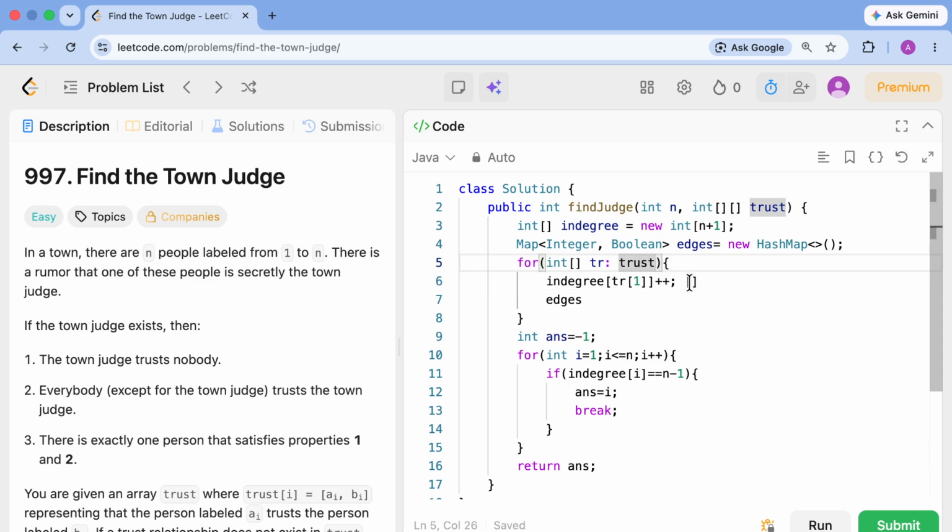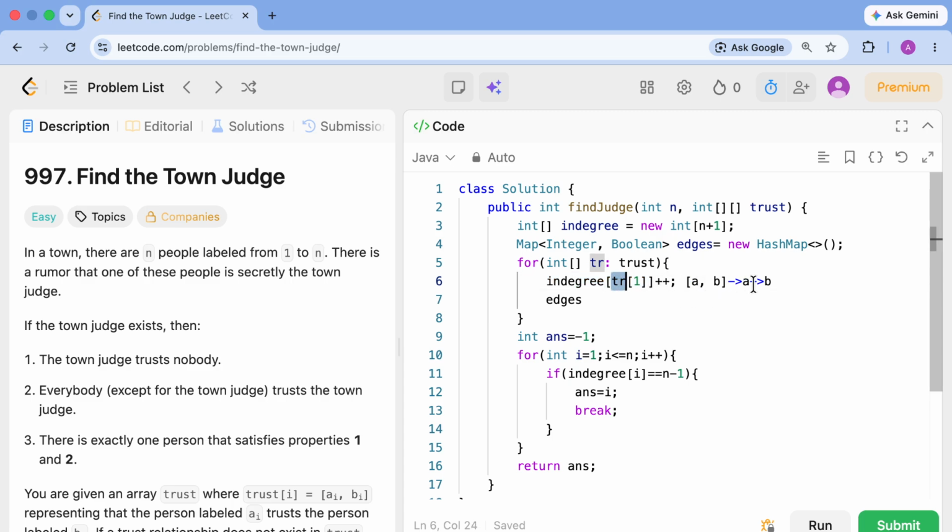So if you iterate this one, it has A and B. It represents that A depends on B, meaning person A trusts person B. That's why I am counting how many persons trust person B. That's the count.